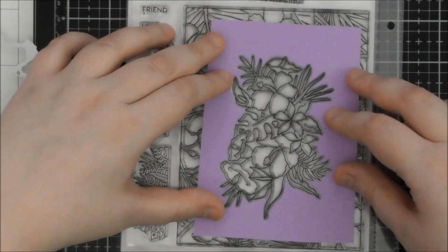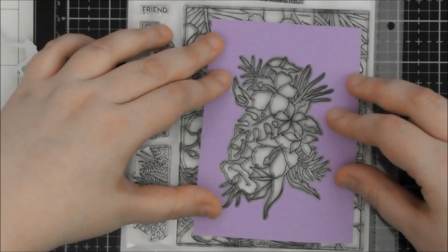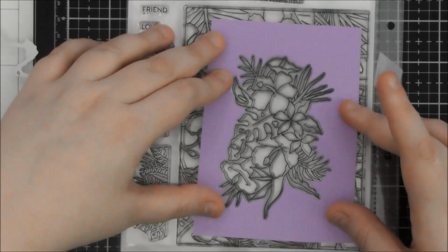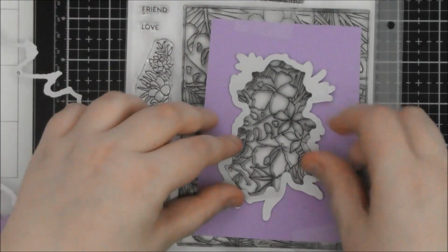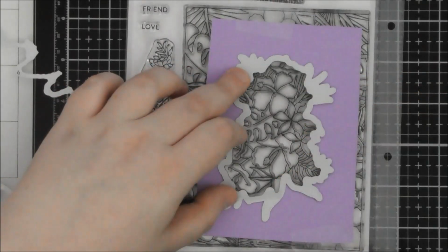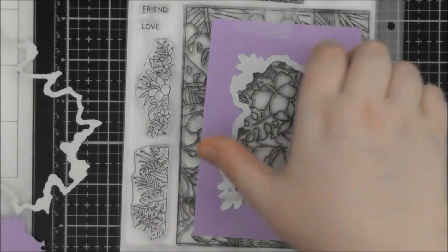You can spend as long as you like getting it lined up perfectly, so you've got that even border all the way around. Then what you would do is tape that in place onto the actual image that you want to die cut. Then you would take your die and slot it so you can't feel it moving anymore. Then tape that in place and run that through your die cutting machine, and you'll get the perfect die cut out of it.